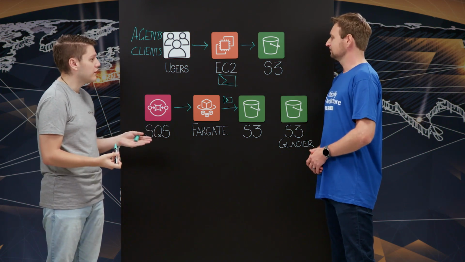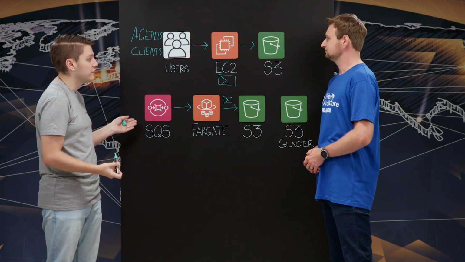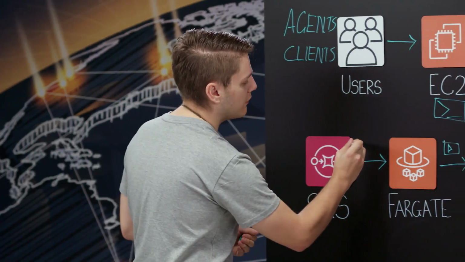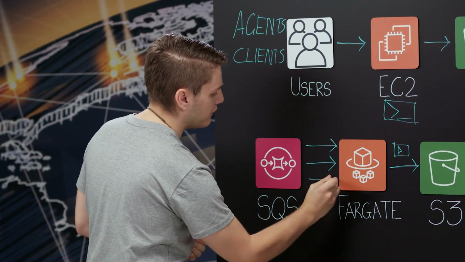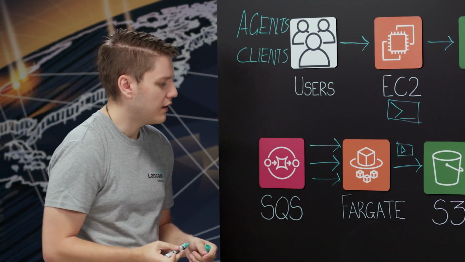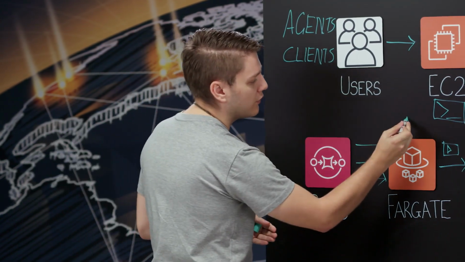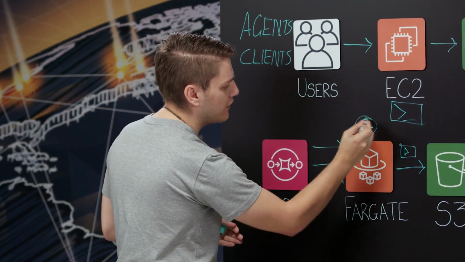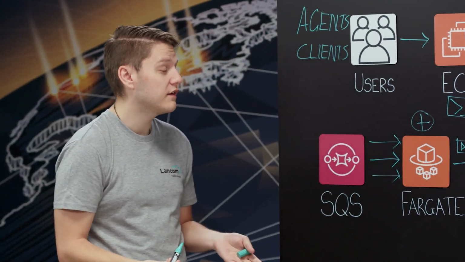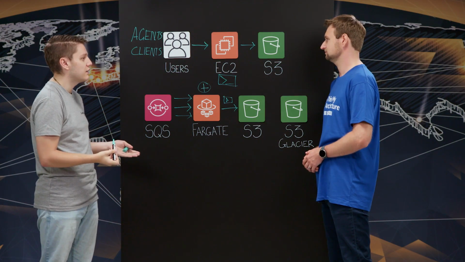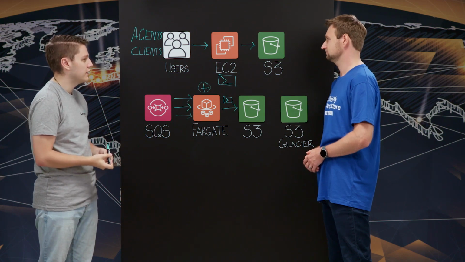We have auto-scaling policies that look at the size of the SQS queue, so how many messages are waiting to be processed. So as that number increases and we have more messages coming in, we are able to scale up the number of tasks automatically. So that number of tasks increases and we're able to process those videos faster and reduce the amount of time that the loss adjustment agents are waiting to review their videos.